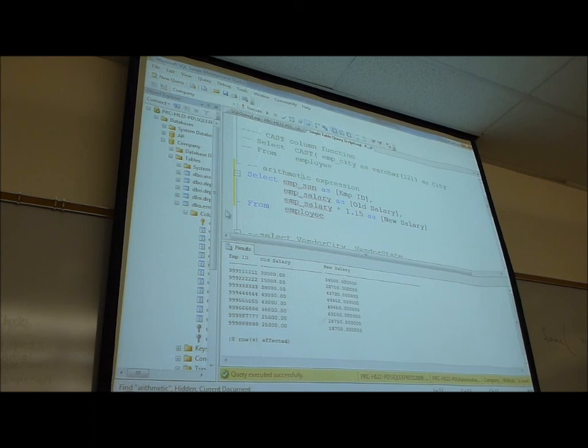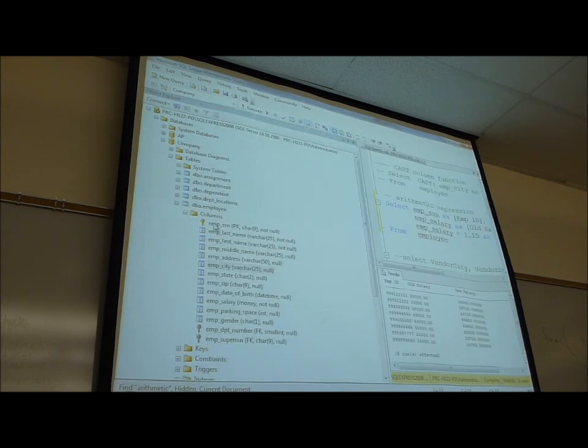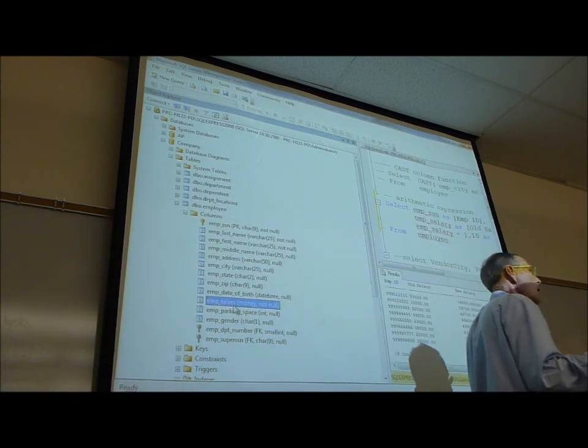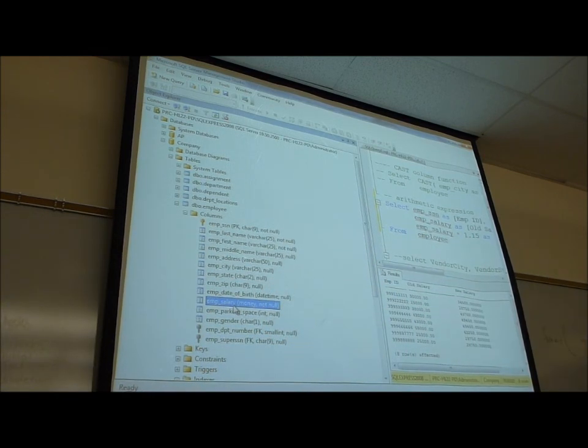Now, going back to here, the reason we got all those spaces, those aren't characters. If we go down and look at salary, it's money. We'll talk about data types later, but it has up to 19 digits of precision. So what you're seeing is the 19 spaces there. You could represent 19 digits.